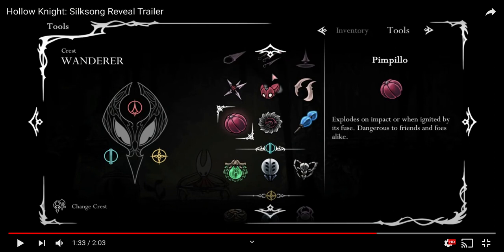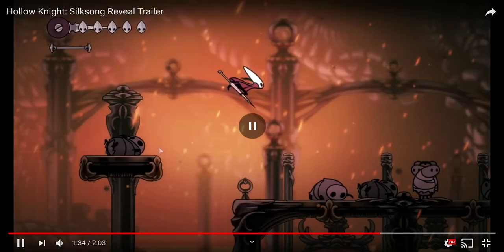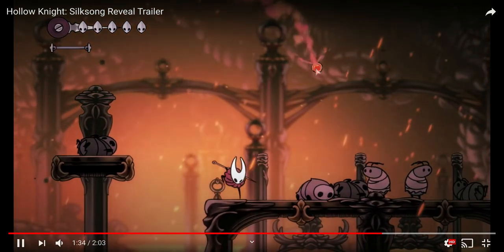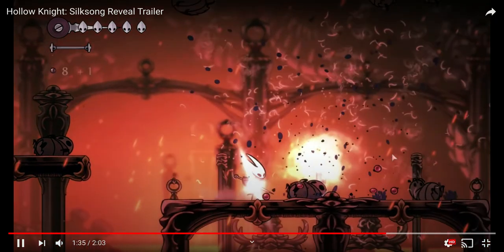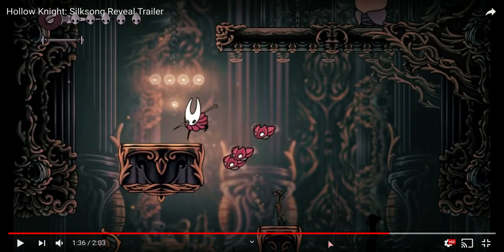Then this is like normal Aspid, and this one's like primal Aspid, and I'm assuming that this one would deal less damage per needle than this one. Then this might be just like the Mantis Claw. I don't know what this one could be. Crest, Wanderer. So the red ones must be the Wanderer's crests. This is the Pimpelo charm. That one looks like it would be pretty fun to use. It just explodes any nearby enemies.